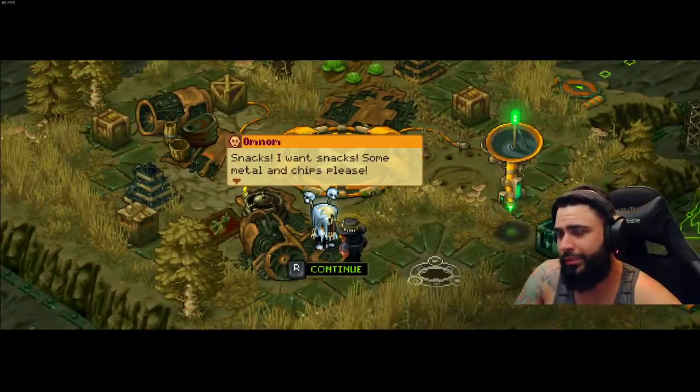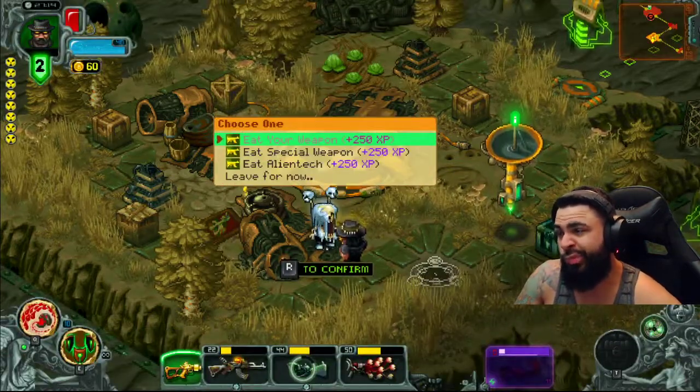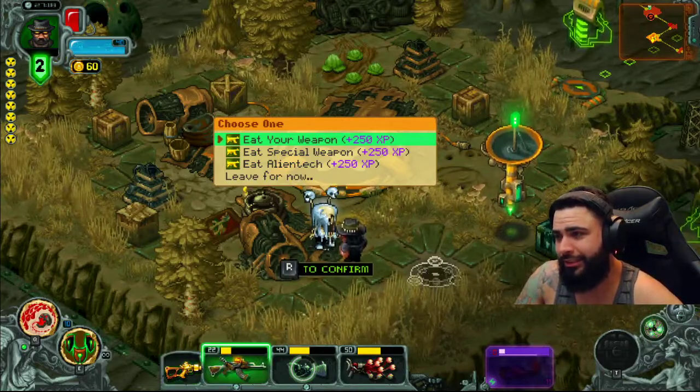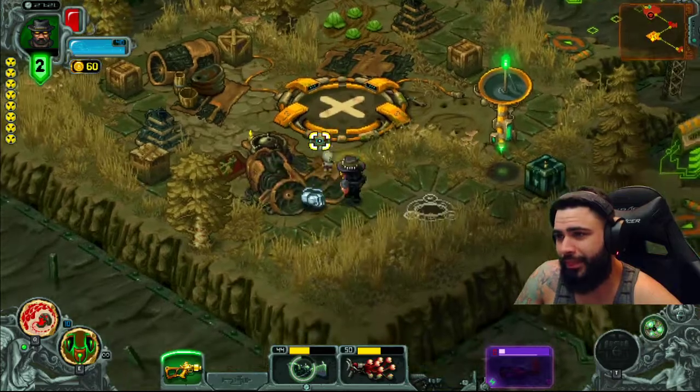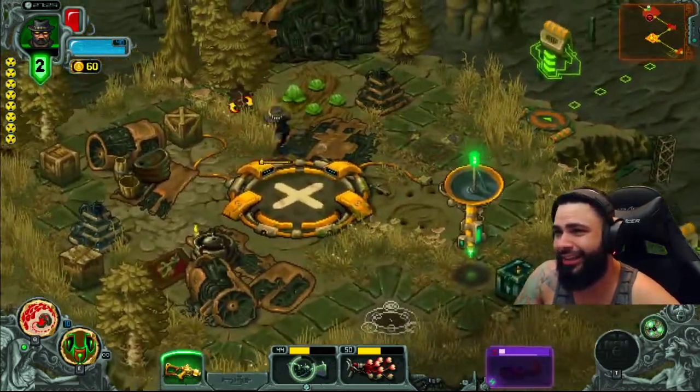Omnon. Snacks, I want snacks, please. Metal chips, please. Eat your weapon. Oh my god, you can gladly eat my weapon. Yes, yes, yes, yes, yes. Eat this, gladly. Yeah! Oh, you can have it, dude. Eat away.